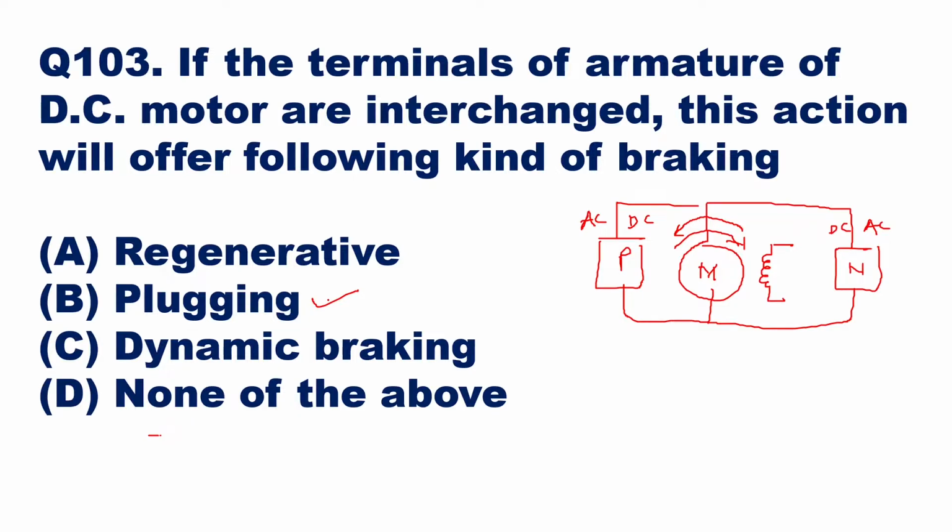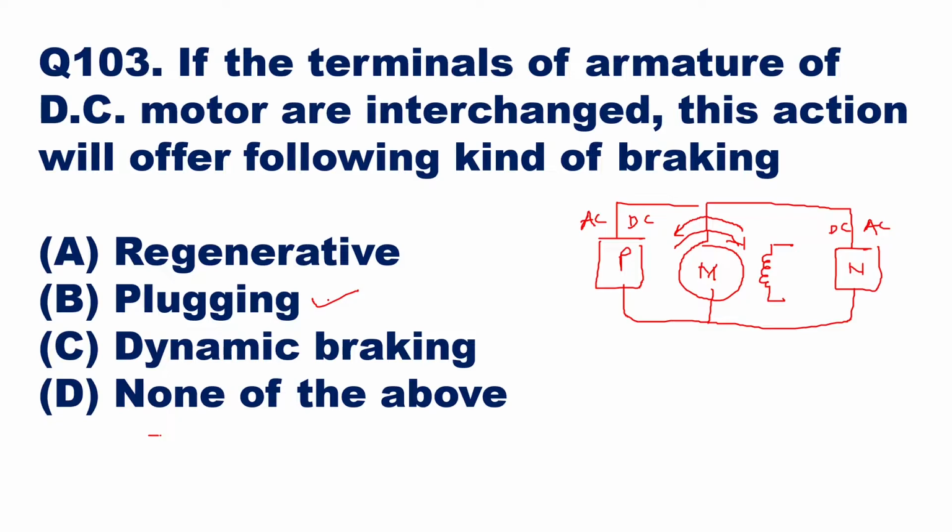If the P converter is made off and then the N converter is made on, the direction of the armature current is reversed and the motor tries to rotate in the opposite direction. The inertia would oppose the torque developed in the anti-clockwise direction. When the two opposing torques become equal, the motor stops, provided the N converter also is made off. This process of stopping the motor is called plugging.